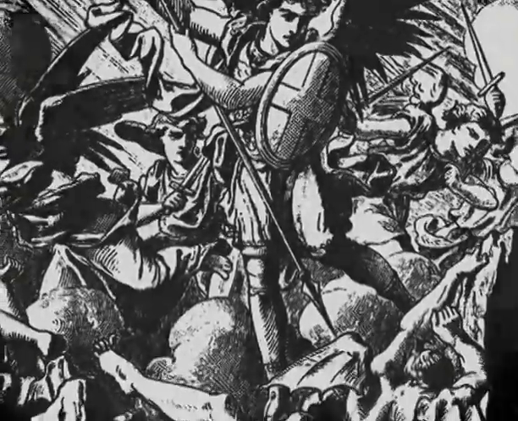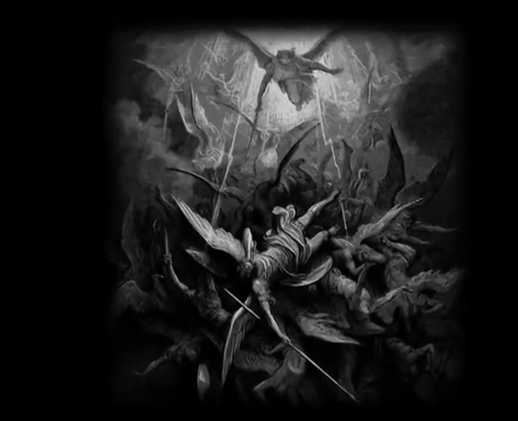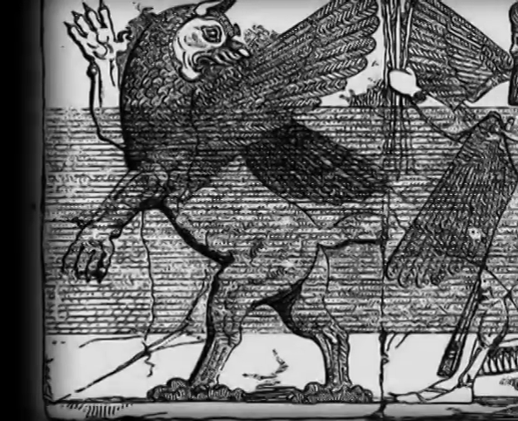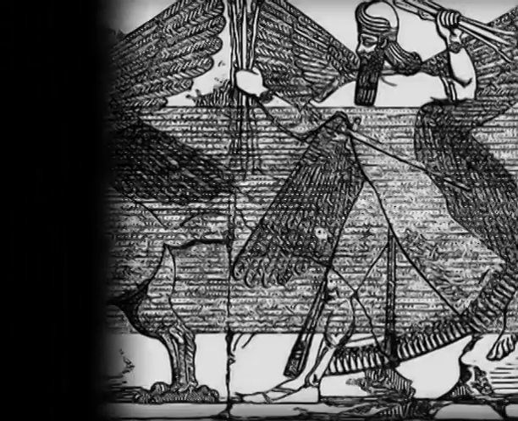One of the most revealing accounts is the battle of the gods in heaven and the ensuing flood. In the Bible, Lucifer rivaled the Lord and was defeated and cast down to earth. In the creation myth of the Enuma Elish, we find a similar story of Tiamat being defeated by Marduk and cast down to the abyss of Apsu.